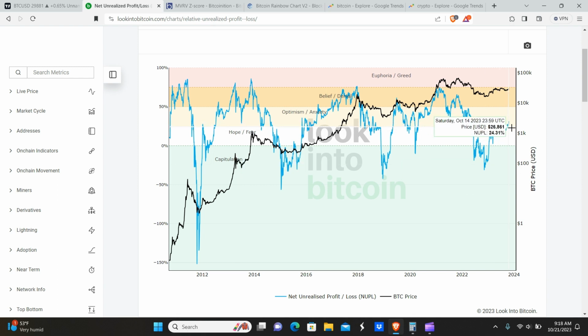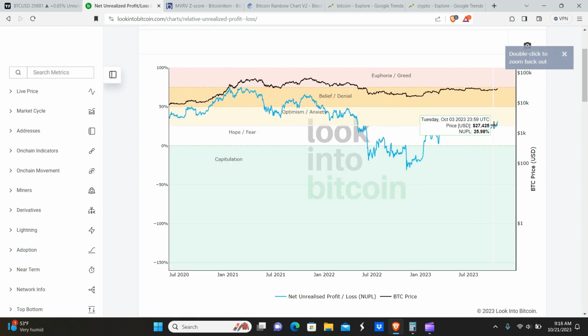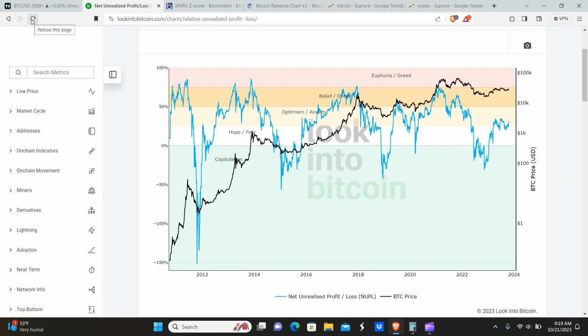Now, as you guys can see, if we zoom in here, based on the latest price action, it is actually kept up to date. So that's good. So we're able to see what it looks like right now. Currently, only 31% of people are in the money, which means that the other 70% of people that hold Bitcoin are at a loss. That should tell you a lot about retail traders, and basically that probably most of these people, 70% of these people probably got in at like 40 to 70,000. So, they had that dumb money mindset where they were basically aping in right at the top, and then the whales dumped on them, and then they've been sitting on a loss ever since.